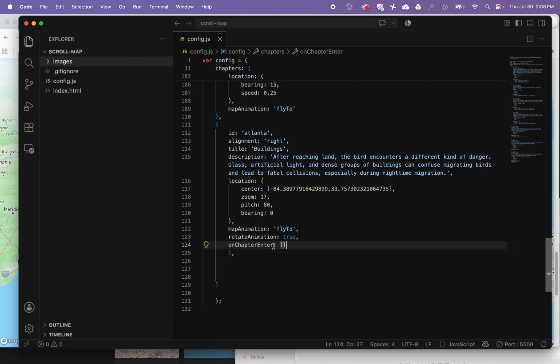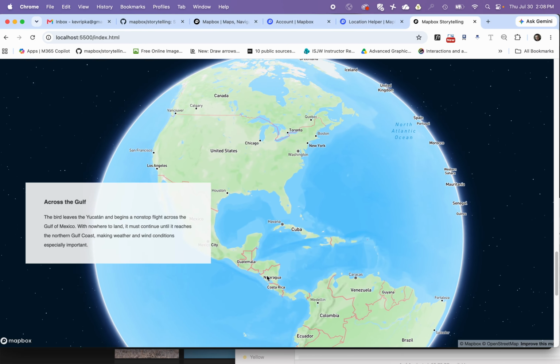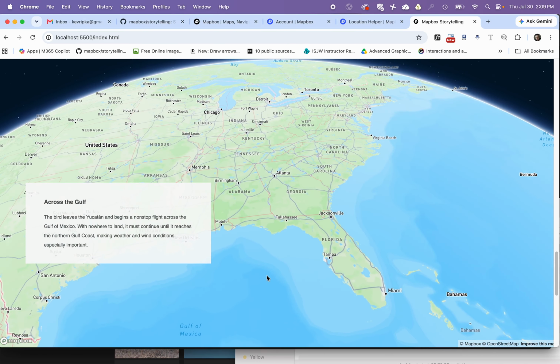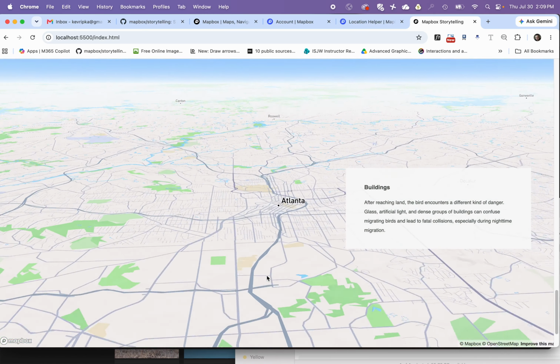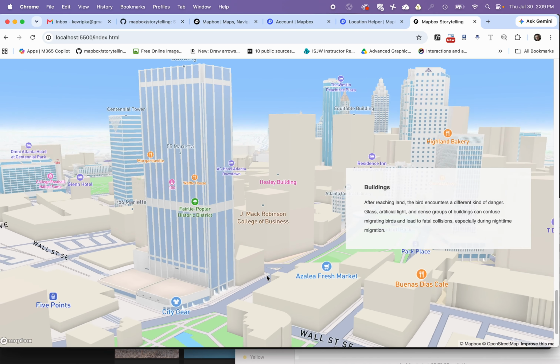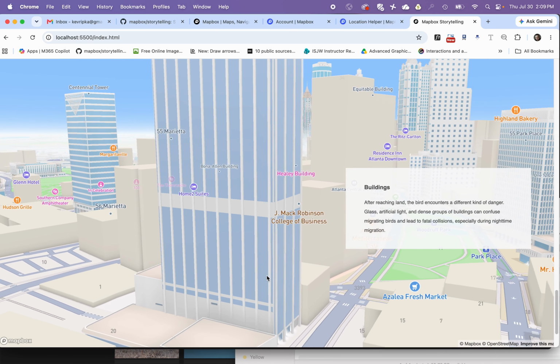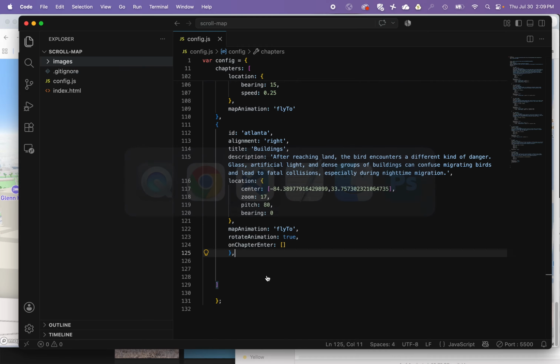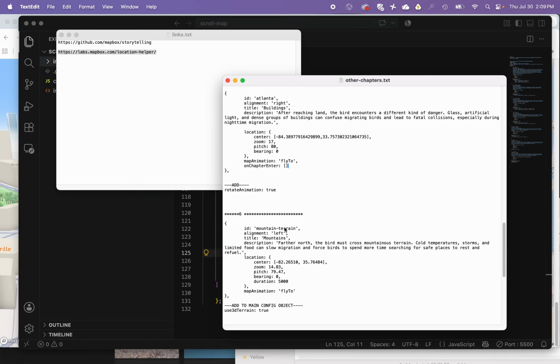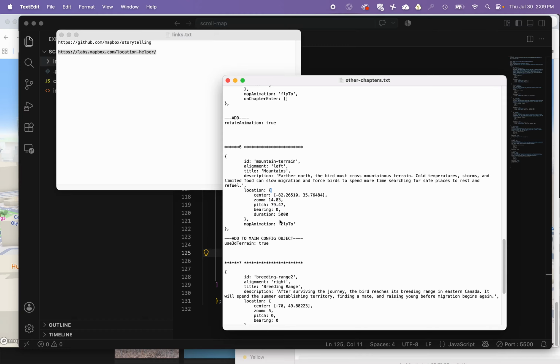So now when we add this, and I changed the text document to reflect that, when we come here, we're going to go across the Gulf, and then we're going to go into our buildings. And then good old Atlanta, Hotlanta, will go ahead and rotate. All right. Whew, this one's a toughie. Again, some of these things are just not documented.